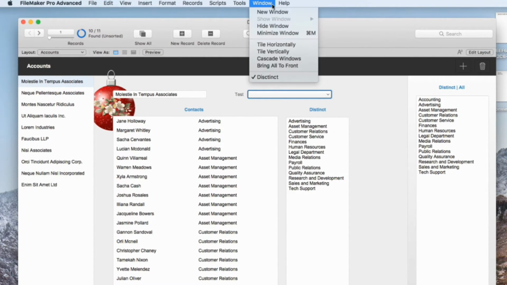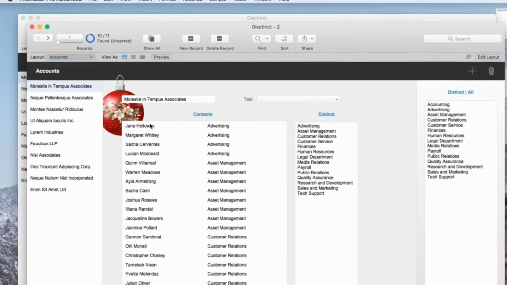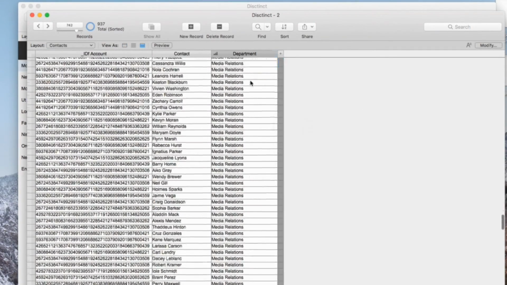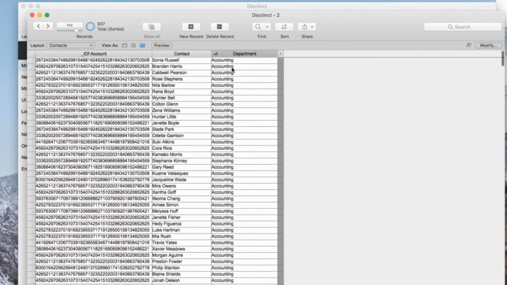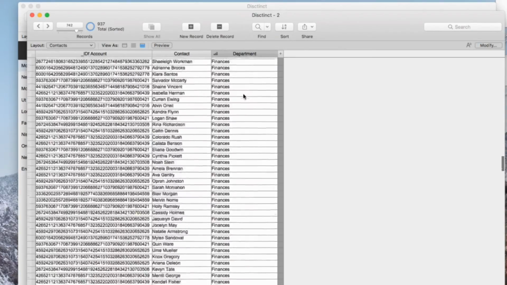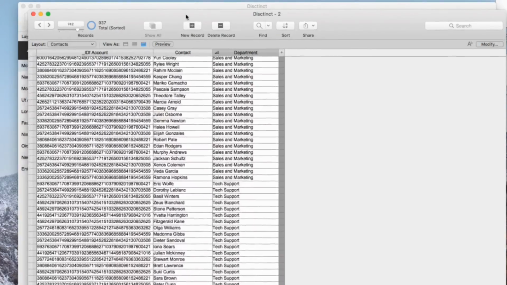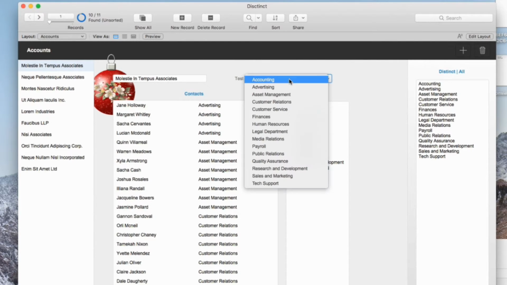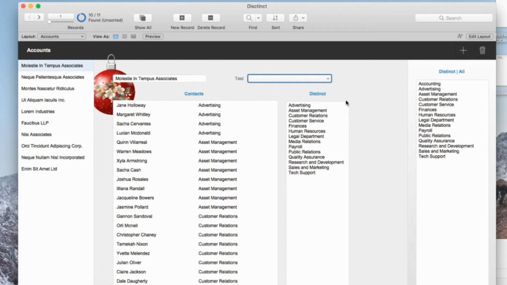So let's open the contact table and see that. And effectively, here you have this. You have accounting, asset management, customer relations, and finance. You can see you have the same thing here, but instead of having 4 and 7 and 10, you have only one of each.